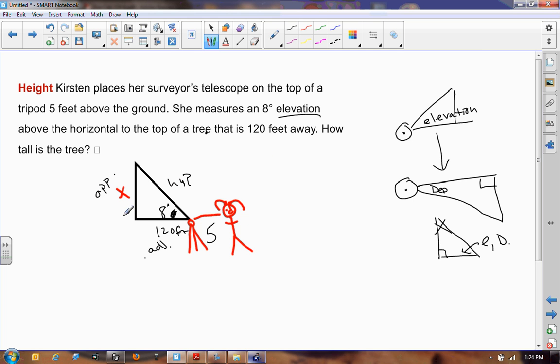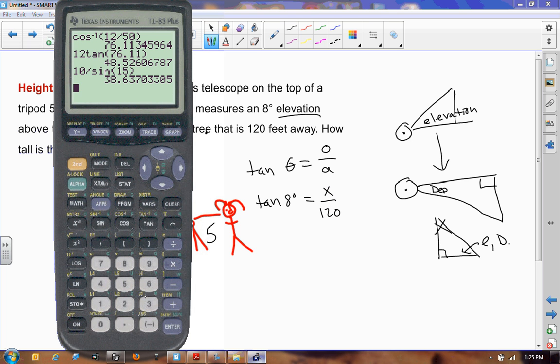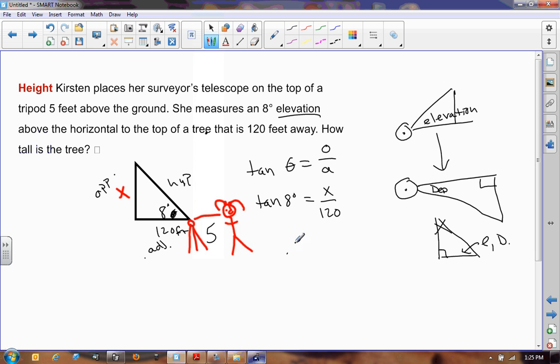So let's see, that's OA, that's tangent. Tangent of an angle is opposite over adjacent. TOA. How big is the angle? Oh, it's 8 degrees. What's the side opposite? I have no idea. What's the adjacent? 120. Throw it in the calculator. 120 tangent of 8 is 16.86. Every problem is the same. This problem, by the way, is number 65 on the worksheet. Let me see if that's it.